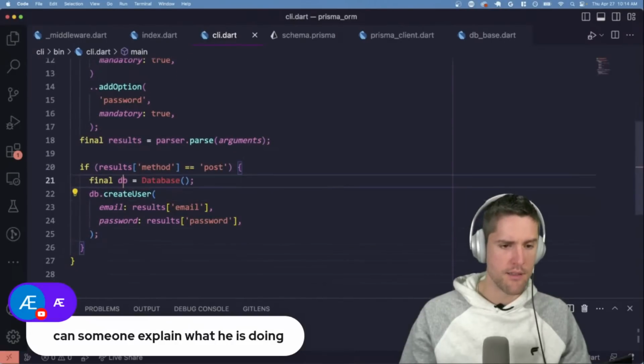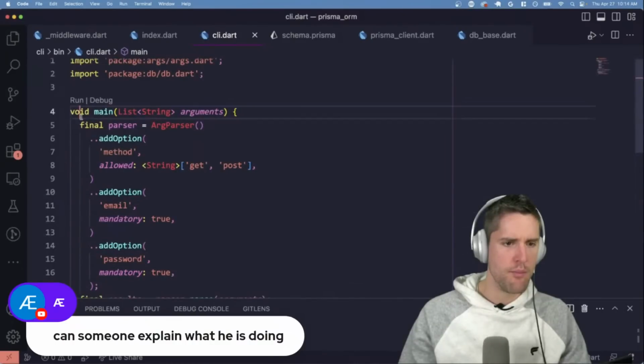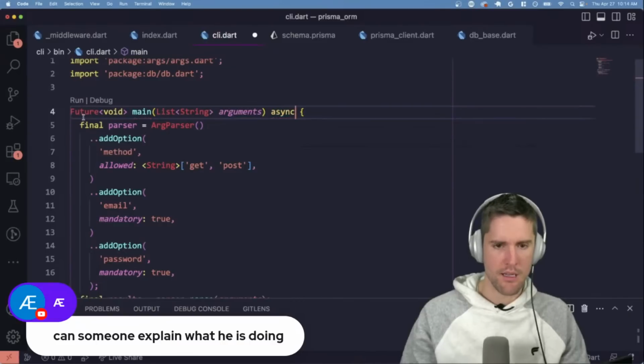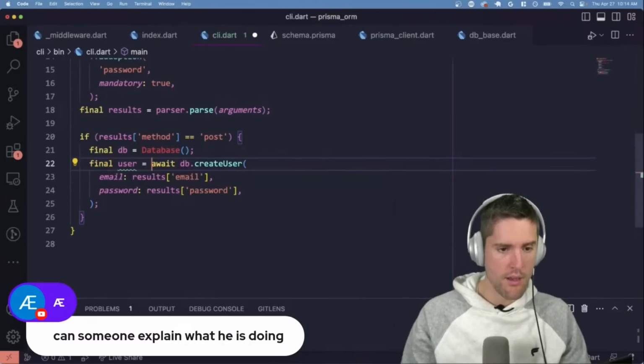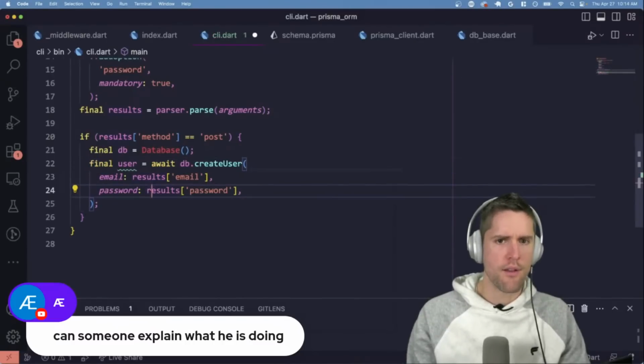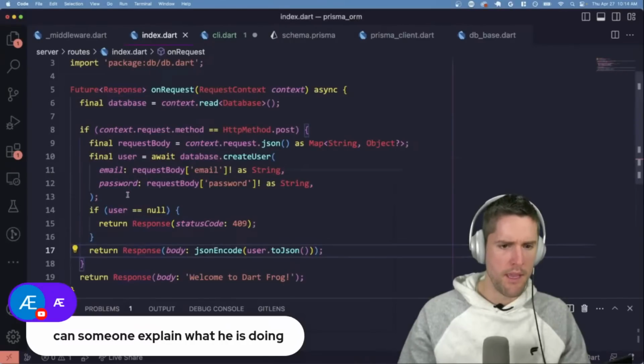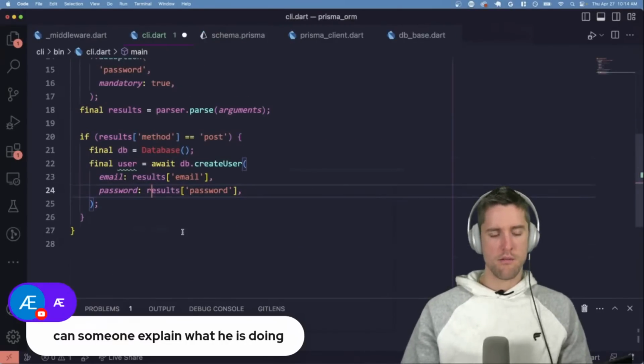And this whole thing needs to be future async. And now we can await and grab our user. And in our index file, yeah, so we said if the user was null, oh, well, okay, that's fine.